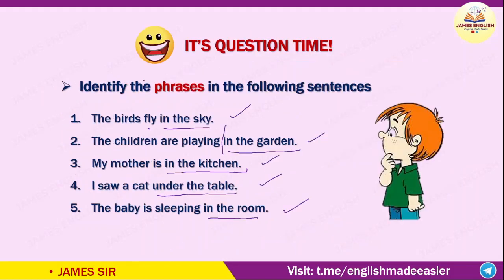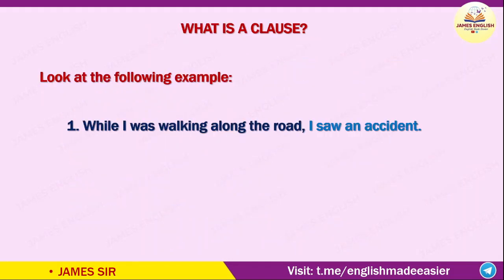Now, having learned what a phrase is, let us concentrate on what a clause is. Please read the following example. While I was walking along the road, I saw an accident. Just imagine, the example is divided into 2 parts. We can say this is part 1 and this is part 2.